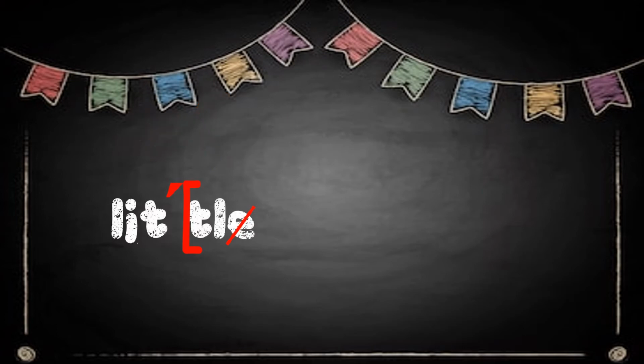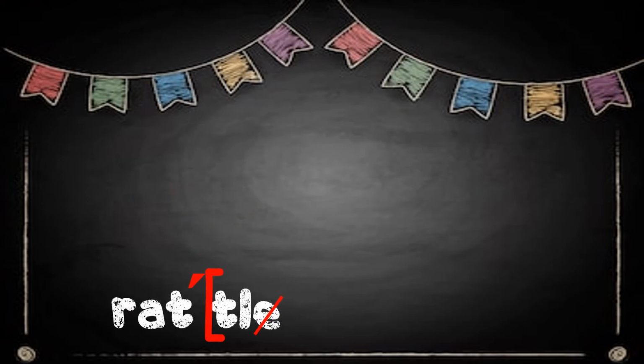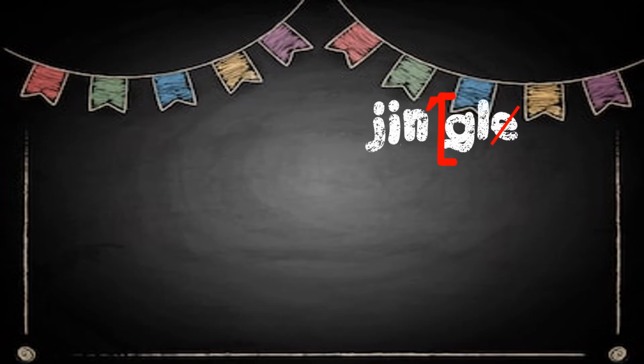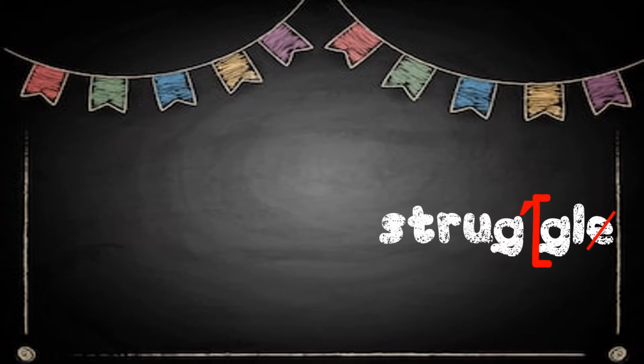What about this word? We have a vowel followed by a consonant, so we're going to code it with a breve. And what about this one? Another vowel followed by a consonant, so we're going to code it with a breve. Let's look up here. We have a vowel followed by a consonant, so we're going to code it with a breve. And this one?